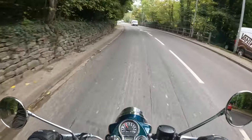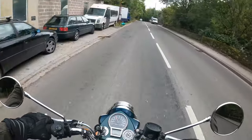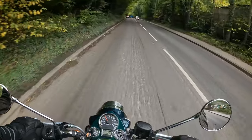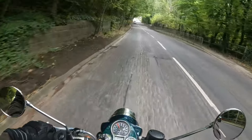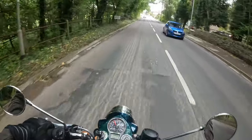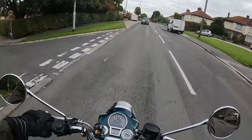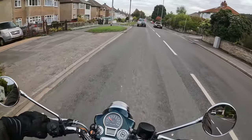They're all new bikes, all with a three-year warranty. My initial thoughts are that this — the Classic 350, and this may have something to do with the naming of the model — is the most classic looking, the most faithful homage to that 1950s and 60s British motorcycling vibe. That's how I would describe it, both in terms of what the bike looks like, how it actually makes you feel, and how it sounds.